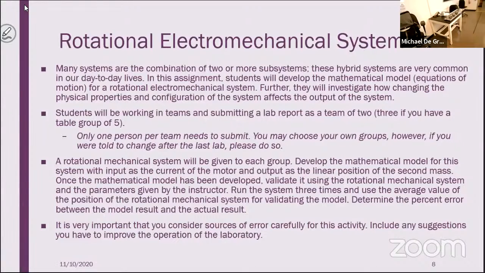Okay. So you need to create a mathematical model for this system. If you're thinking to yourself, that looks a lot like that train problem that you had us do in class last week, that's probably a really good place for you to start.